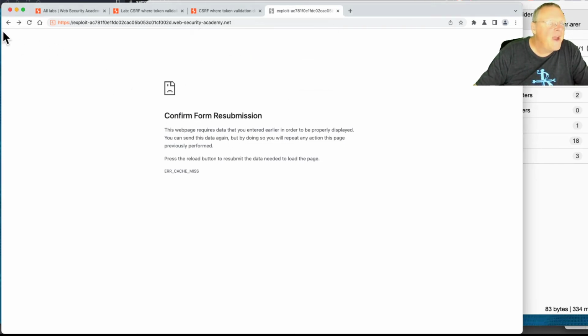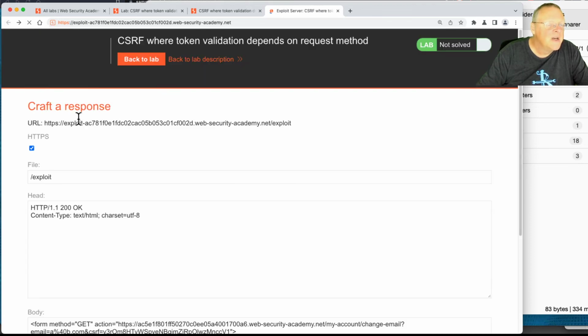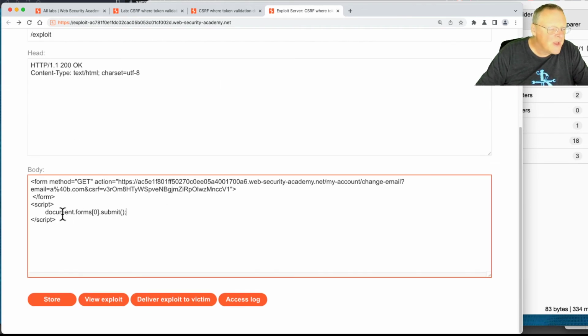So wait, I just go back another one. All right. So here, my form doesn't have any parameters. So I put it in here like that, a hidden parameter email. Now the email is in here twice. It's up here in the GET request where it belongs, and it's also down here in the POST request where it doesn't belong.